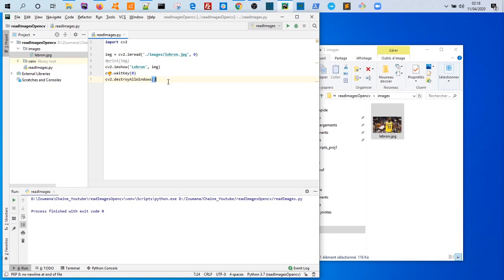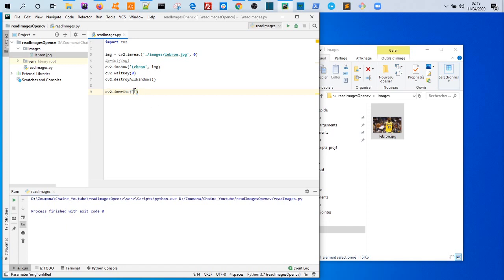So as we know now how we can read an image, let's see how we can store this image in a file. Let's say that we want to copy the grayscale image we displayed in a file. So this can be done with the cv2.imwrite function. So let's write cv2.imwrite. This imwrite function takes as the first parameter the path to the file where we want to save our image. If this file does not exist, it will be created automatically.